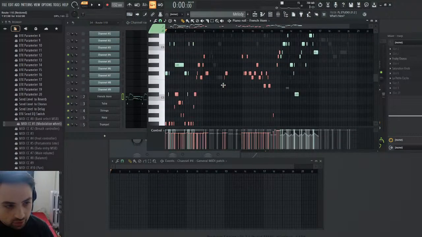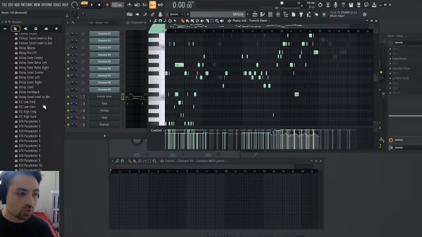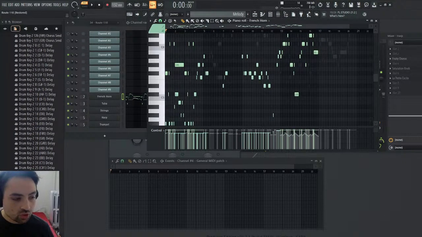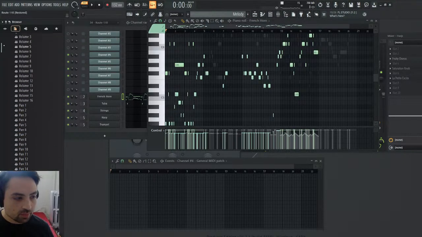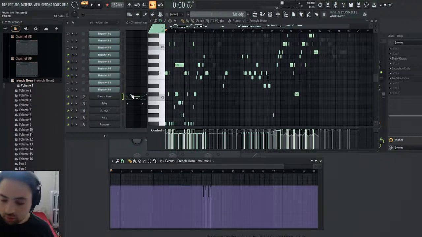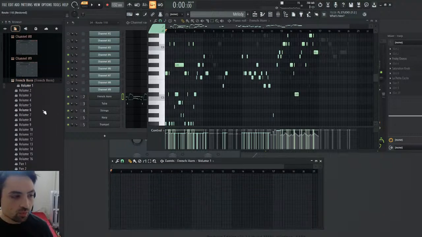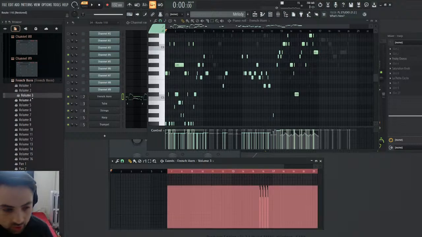So I'll want to shift C and then set this to be 3 temporarily, Alt C to change. And then this will be number 1. Alt C. Wait. Alt C, and then I'm going to change this one to 2. So now that we switch them around, we also have to switch around the data, the volume and panning data. So let me go to volume 1. Do the same movement, cut that, change it, put it to volume 3 temporarily.